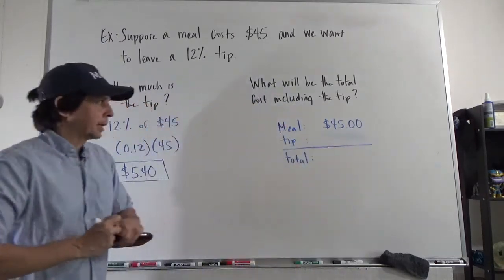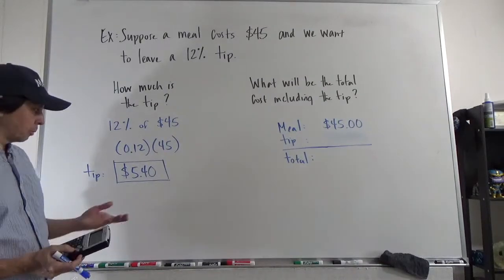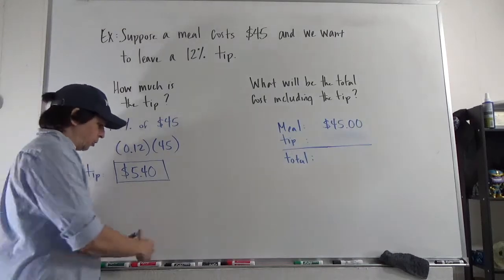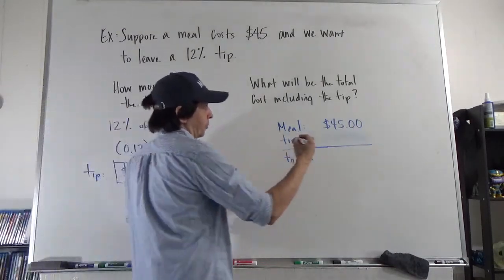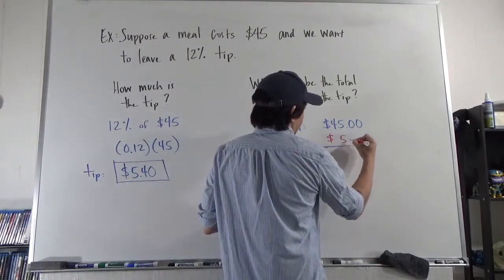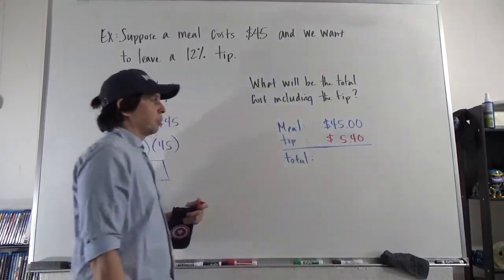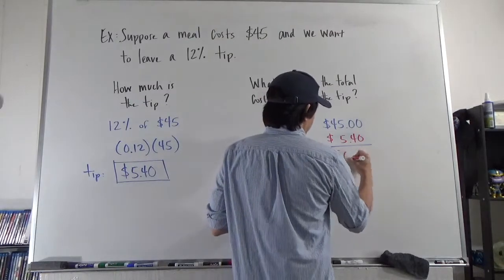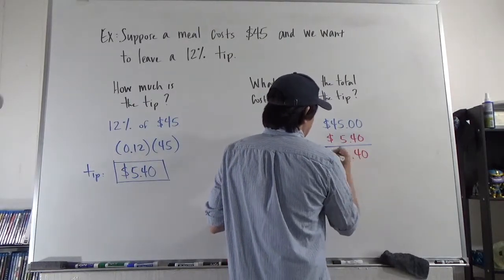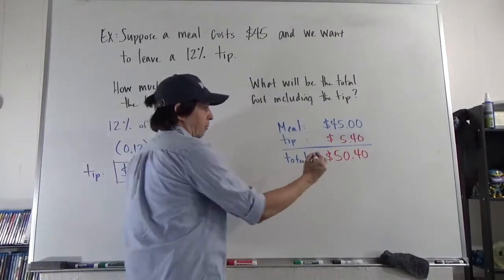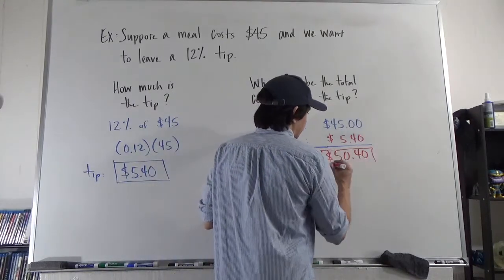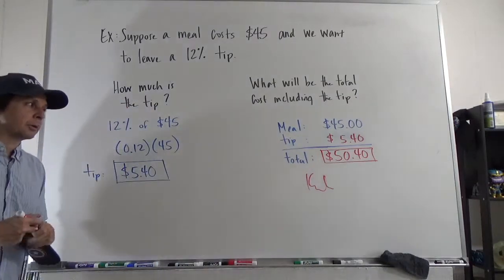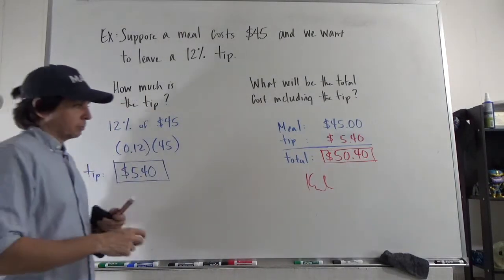Okay, and you get your bill like that with blanks for your tip and your total, and then you would compute on your phone calculator, presumably, 12% of your bill, 5.40, and then go ahead and write it in on your own. That's 12% tip, and then you have to do the total on your own. Add it together, and you get your total of $50.40. Then you sign your name on your receipt if you're paying by credit card or debit card, and that's how you handle that situation.